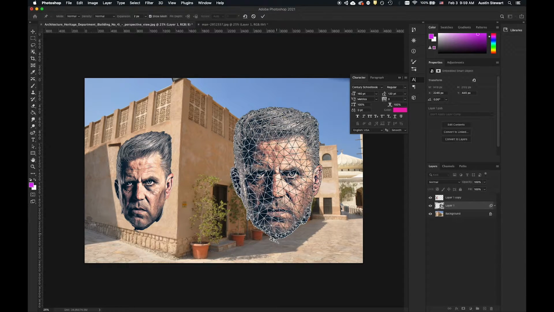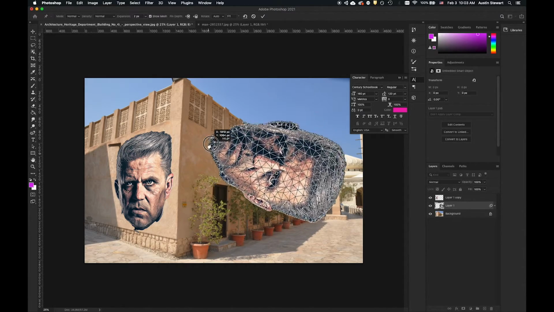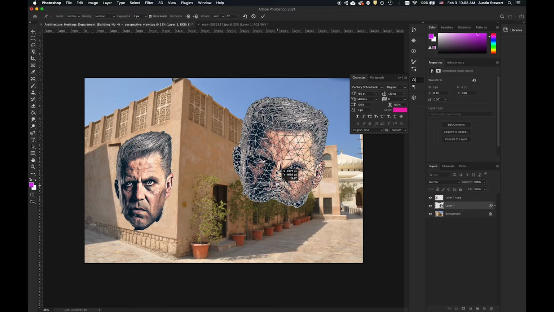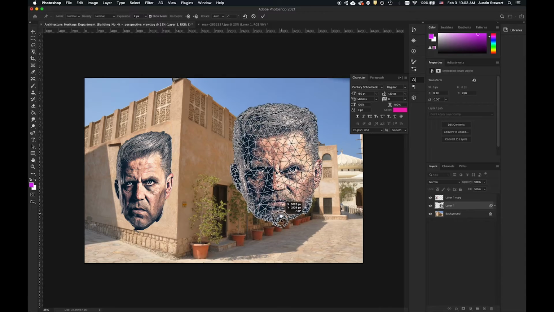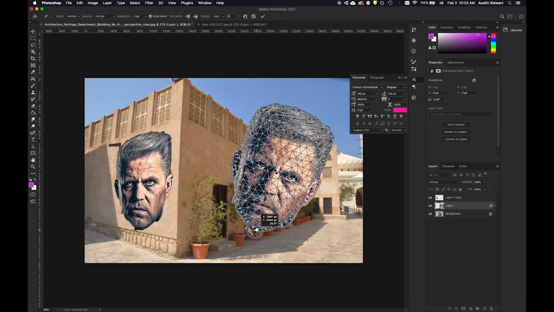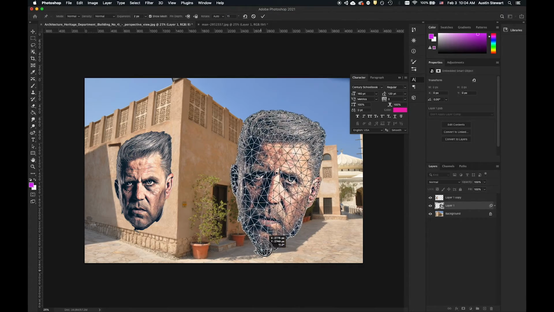So let's just drop a pin right between his eyes. All you do is click once, and it'll drop a pin. Okay, so I've set one pin. Now it's time to set a second pin. So I'm going to click here on his chin, and now if I click and drag this pin, I can rotate around the first pin. And you can tell that I can squish and stretch this around. Now note that where it's squishing and stretching from isn't exactly where I put the pin, but it's that vertex, that point where those lines meet closest to the pin. So it's not directly on there, but it's close.